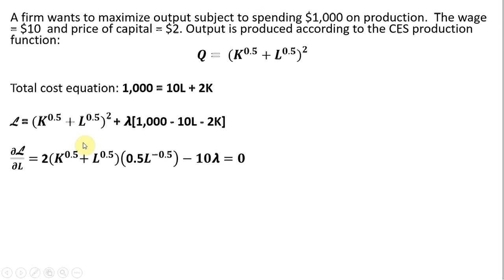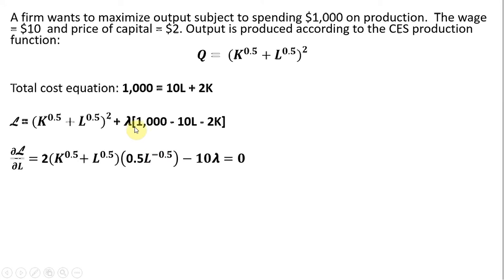We will take the partial derivative of the Lagrangian with respect to L units of labor. So we're going to take this 2 and bring it down in front. And then 2 minus 1 just leaves us with 1, or nothing here. Then inside the parentheses, we take the derivative of what's inside with respect to L. The partial derivative of L raised to the 0.5 is this last result here. Bring down the 0.5 in front of the L, and 0.5 minus 1 leaves us with minus 0.5.